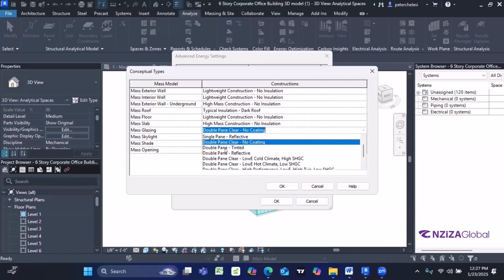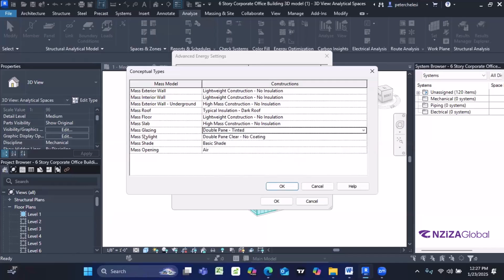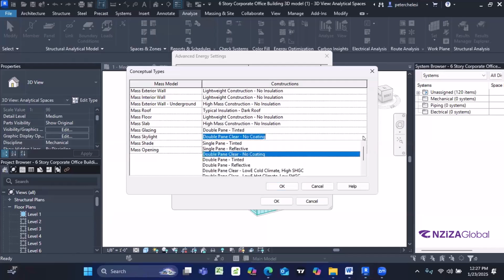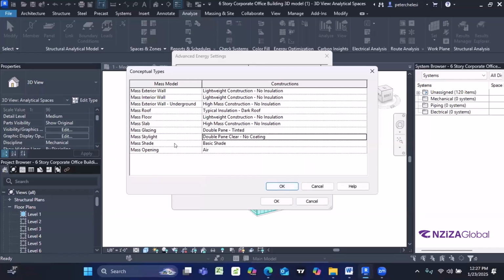Let's select this double pane. Then the skylight, and the shade. Let's select basic shade. So here basically you define your building envelope. Then you click OK.